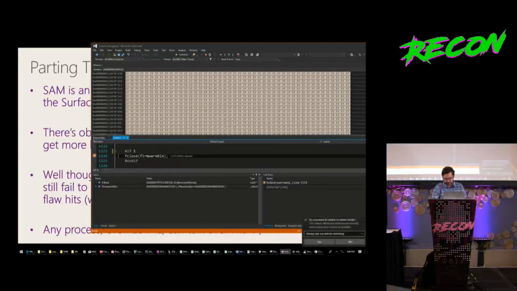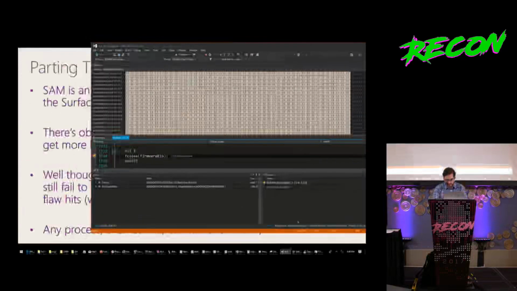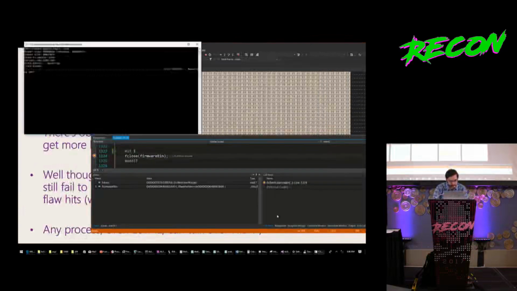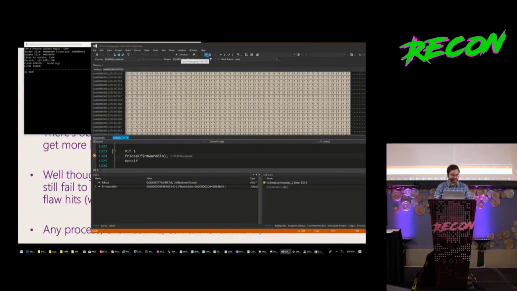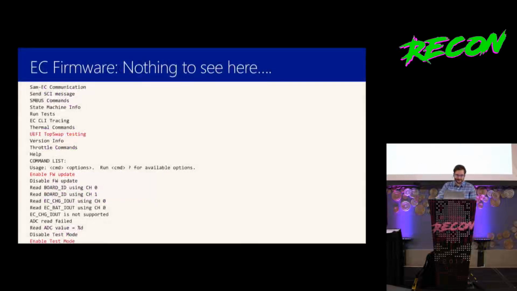Oh, looks like it's done. And again, do I want to switch to tablet mode? I would zoom in, but I can't press Control 1 for a few seconds until it comes back online, which should be now. Anyway, it's done. I don't think there were any errors. Let's see, flash updated, resetting SAM. So I just updated it back with itself. I didn't put any malicious firmware or anything like that. Trust me. And yeah, that was that.